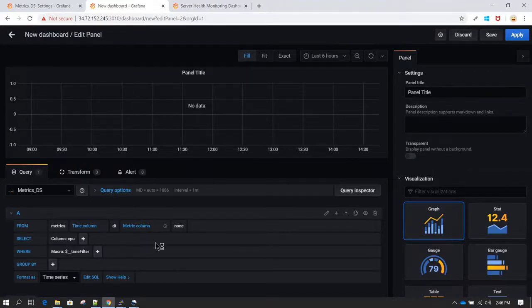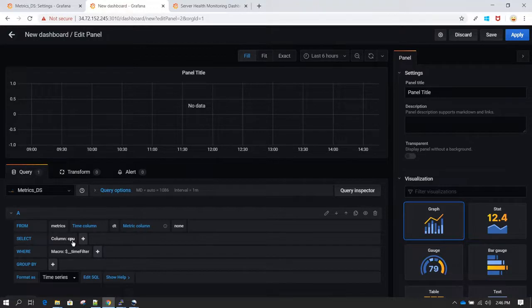Until now, if you see, we do not really see anything here, but we will figure that out soon. Now we have selected a table name in the from clause, and in the time column we have selected a column which has a date time. Then this is the select statement, where you select all the columns or all the visualizations which you want to see. In this case I want to see maximum CPU utilization, and this was the default option which was coming.